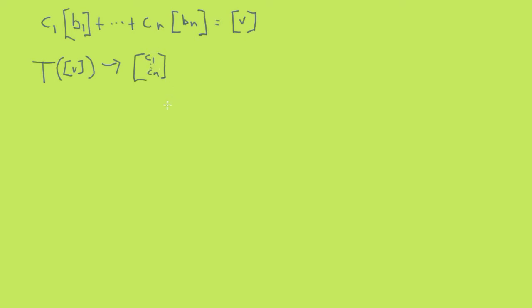We claimed earlier that we can think about this as a mapping between vectors v mapping to output vectors c. If we can prove that this mapping is a linear transform, then we only need to solve the linear equations for a finite set of possible input values v, and then we can deduce the vector c for all other possible inputs v. So is the mapping v to c a linear transform? Well for it to be a linear transform, it has to satisfy the equation that t of a plus b equals t of a plus t of b.